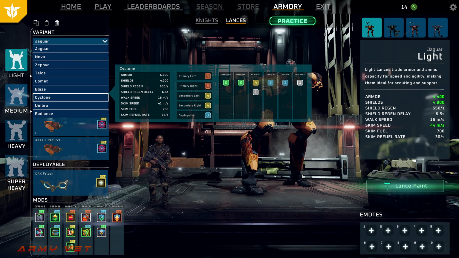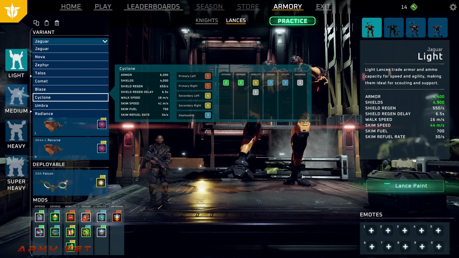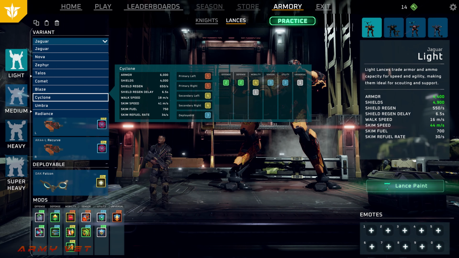Cyclone is a hit-and-run machine. Tier 5 upgrades and primary weapons. Base armor of 6,000 and shields of 4,000. 13-second full recharge, 18 meters per second walk speed, and a 22-second skim refuel.